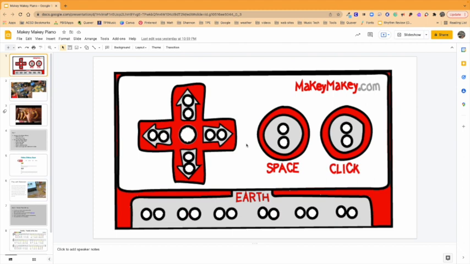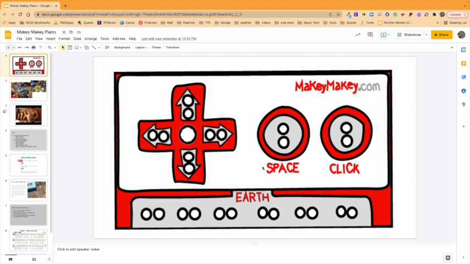Humans conduct electricity. So when you plug something into the spacebar input right here, whatever you touch that sends a signal to that space input will trigger the spacebar of the keyboard and then tell the computer what to do. So if you have a piano, for example, online that uses the space bar or the click or the arrows for input, then it will trigger that keyboard online to play whatever pitch is attached to it.